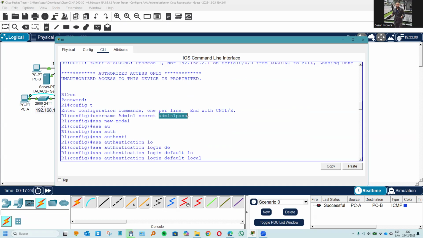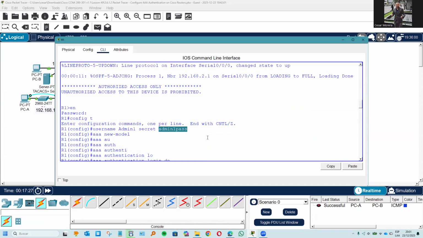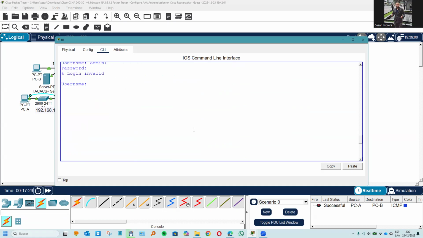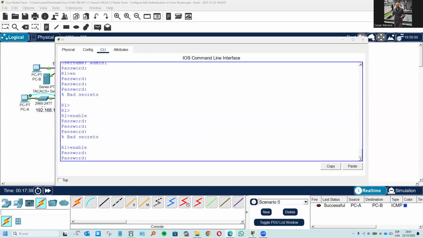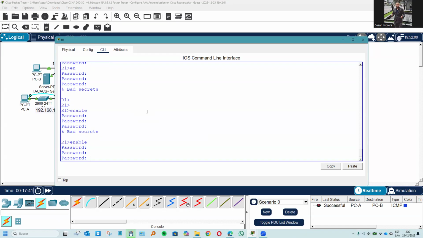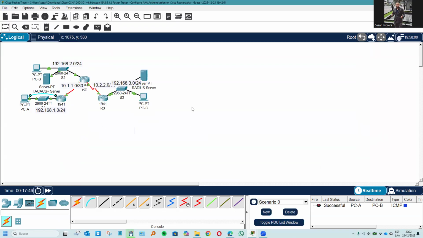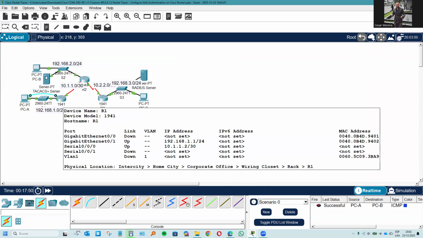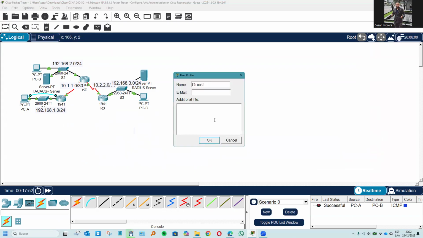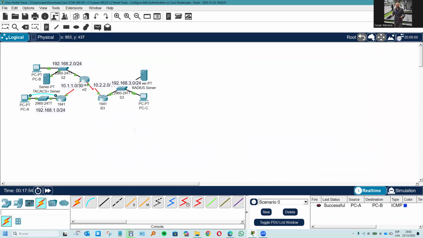Yes, it was admin one pass. This is supposed to be working. I'm going to use another one. Maybe that is in instructions. No, I might have to reset the lab because I don't know what is going on. I just locked myself out of the device for some reason. This is so strange. Let me see if I can reset the lab or something because I don't get it.